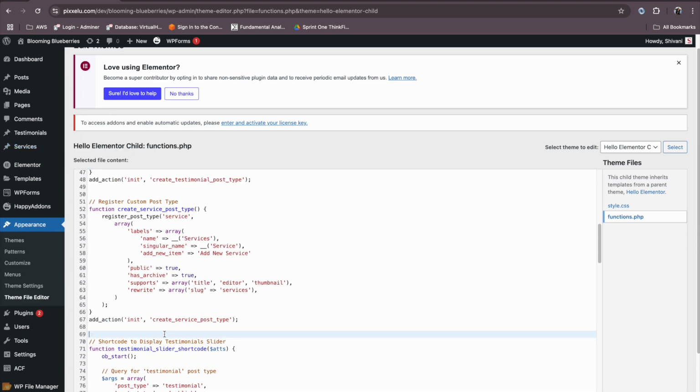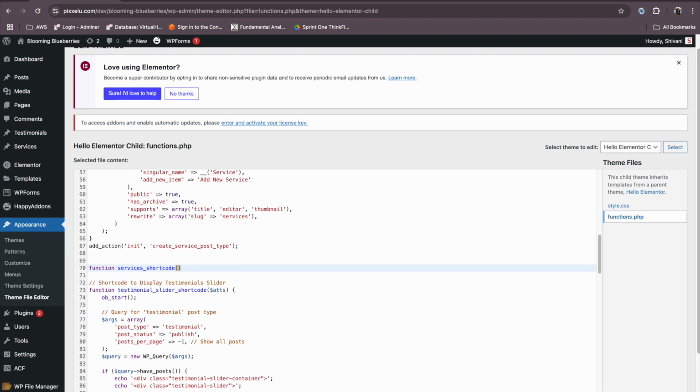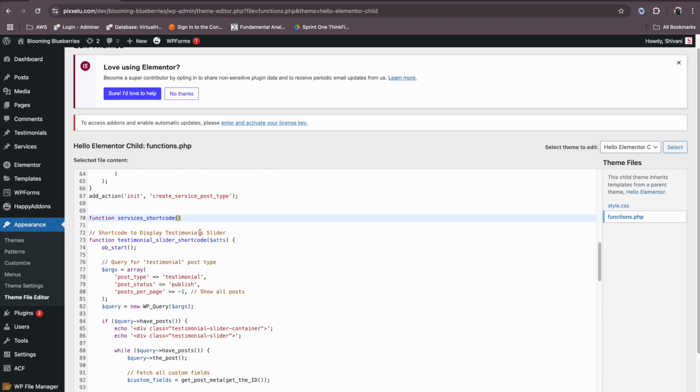So right now it is saved on the back end, everything is done. For displaying it, we need to create a shortcode so that we can use it anywhere on our front end. Whatever design we have written, the shortcode will make it appear on the front end, whether you are using Elementor or Visual Composer, or doing custom theme development, anything.